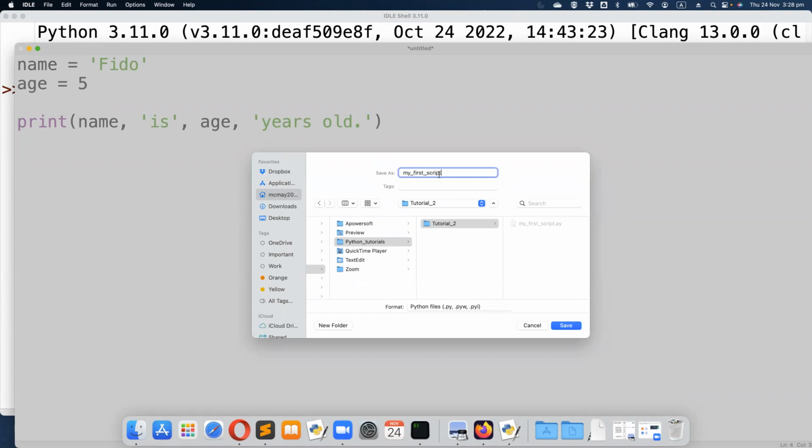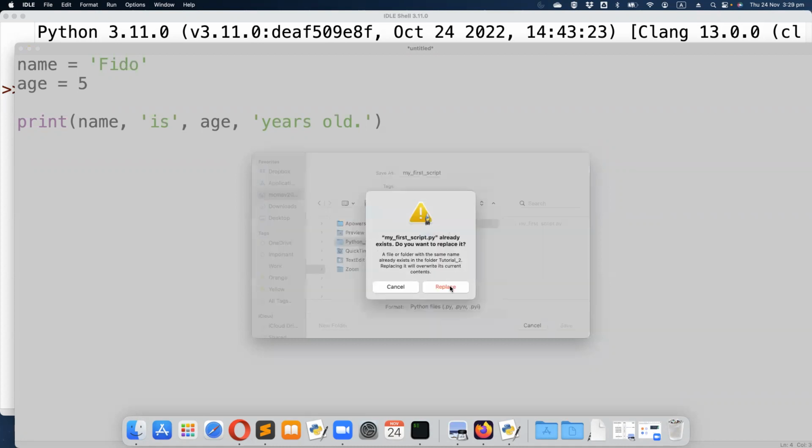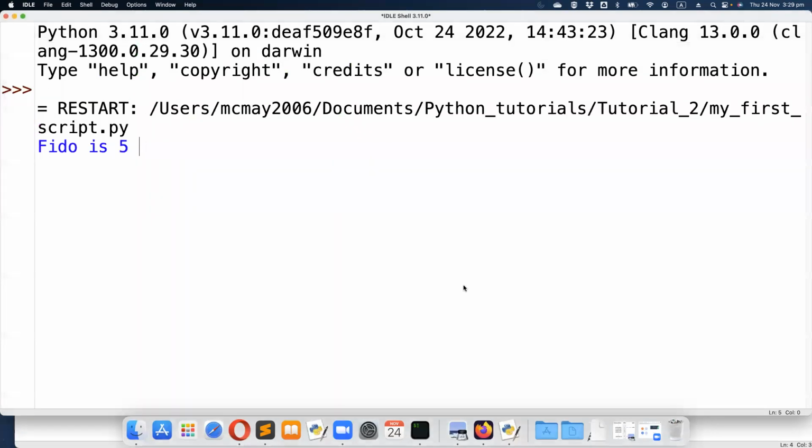In Python, they often use the underscore to connect multiple words into a whole name. Let's do the save. As I have saved this before, I just replace it. After it is saved, it is run, and you can see "Fido is 5 years old" printed to the screen.